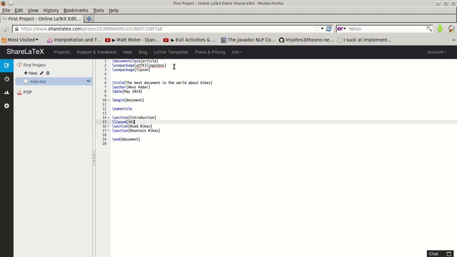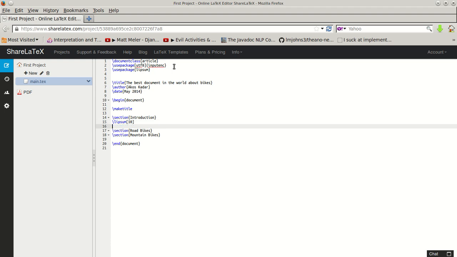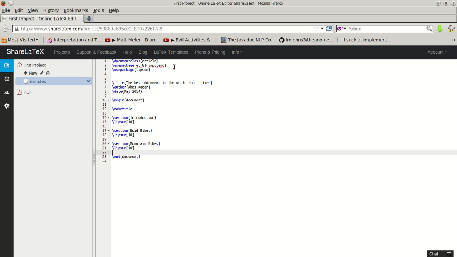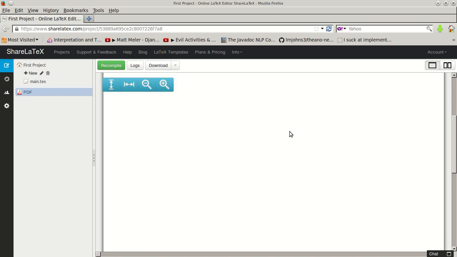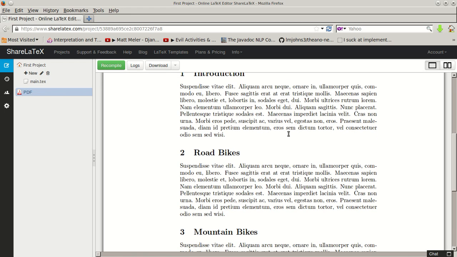It means lipsum, so that means put some random text, and 10 lines of it. So 10 lines here and 10 lines there. Okay, so let's check out our document now. I remembered to put back the numberings.